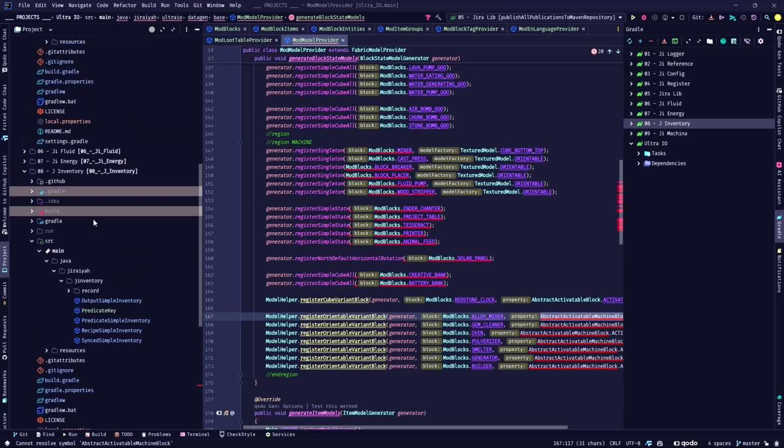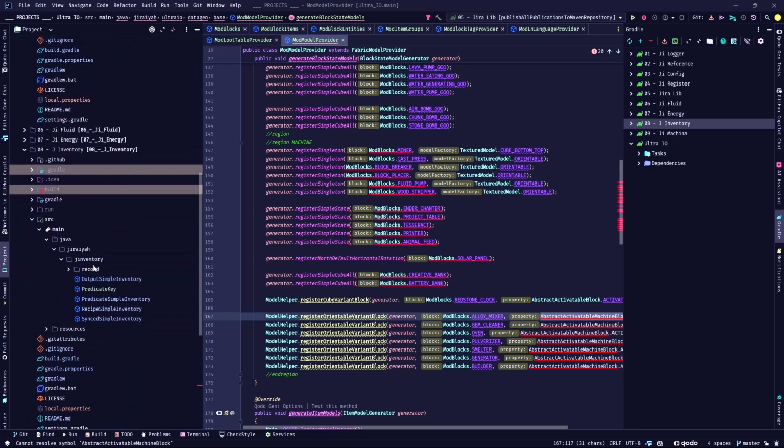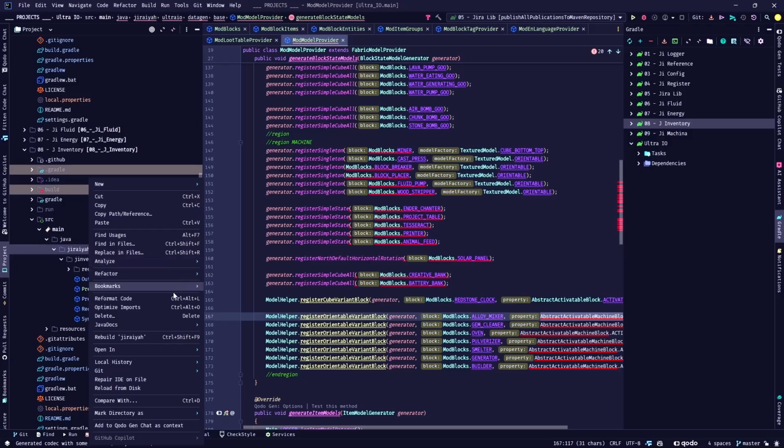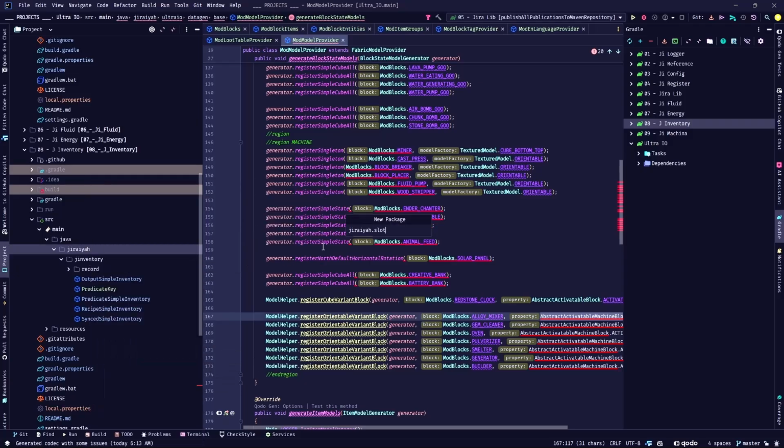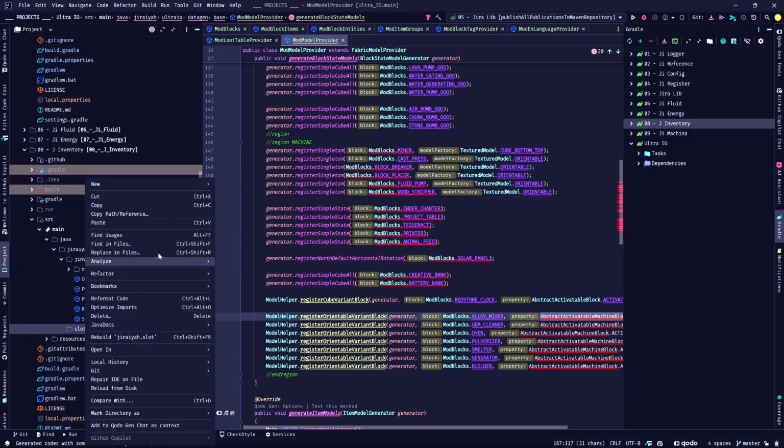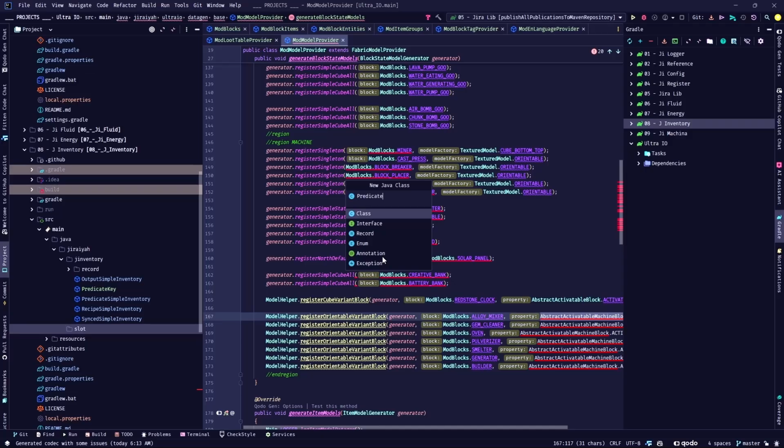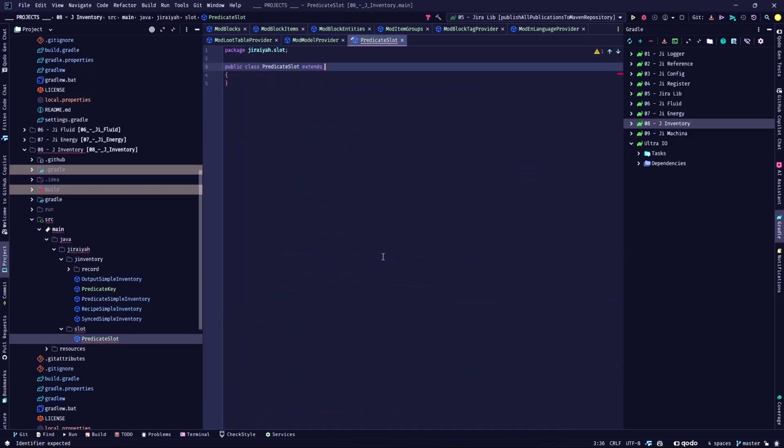Now that we have that storage connector, we can add more storages to our system. So before doing that, actually, I want to add some slots. Some of them may be provided by 3040, some of them may not. I honestly don't remember. So here's the package called slot. We will have a Java class called PredicateSlot. This extends the Slot.